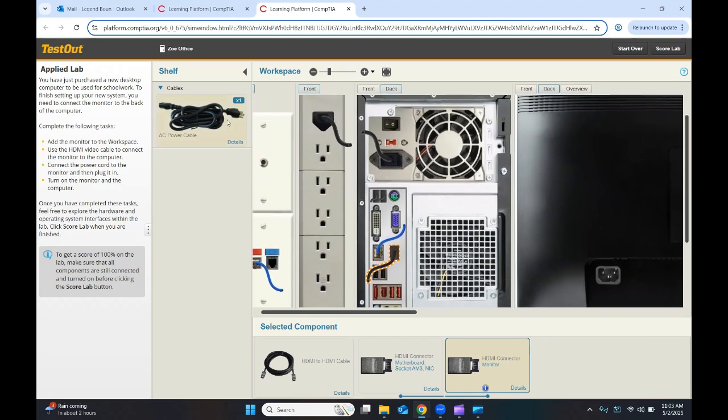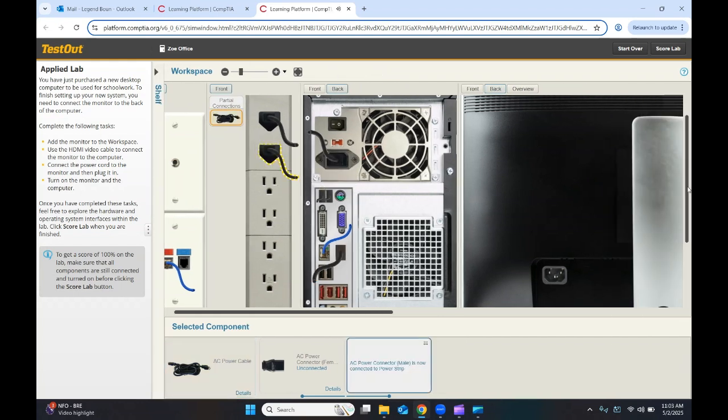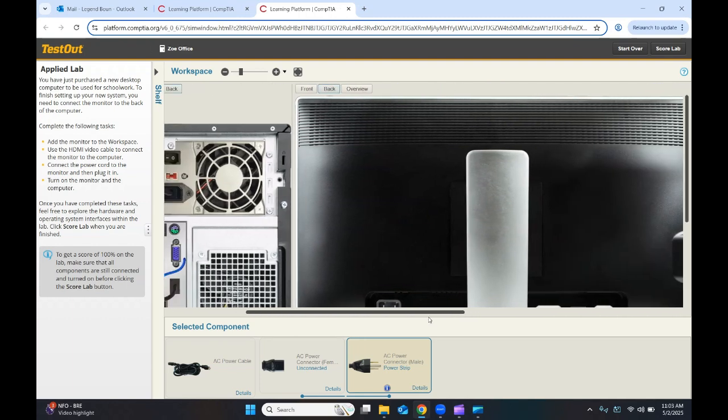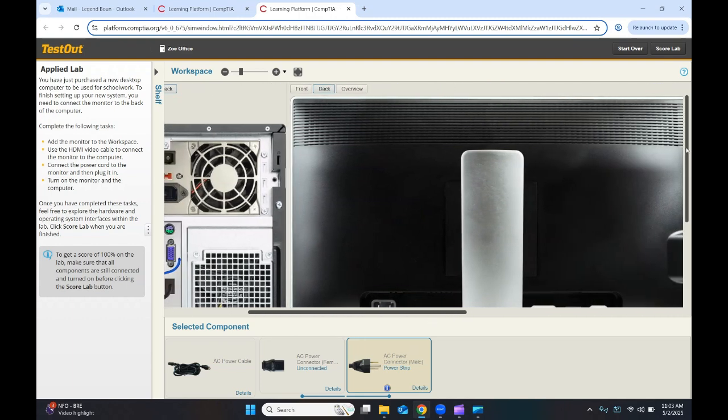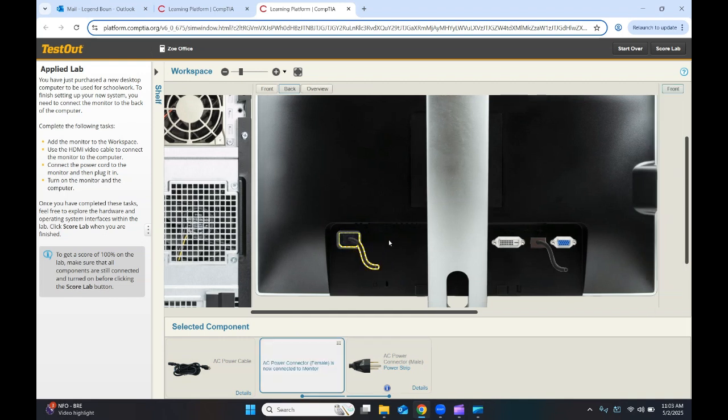And I'm just going to go ahead and plug one side into the wall or the power strip. We're going to do the male side. And then I'm going to find that same female end on the monitor. And then I'm going to find this unconnected side and just plug it in here. Okay. Step 3 is done.